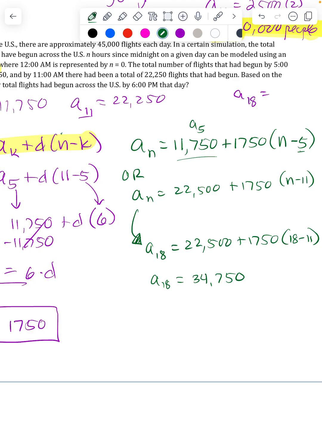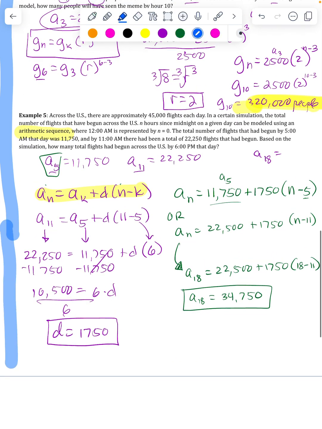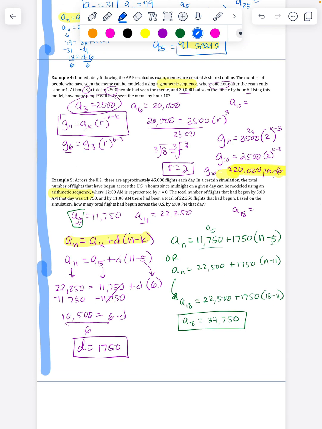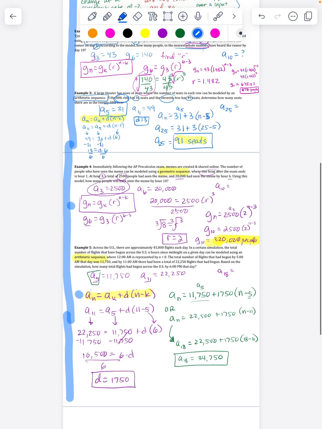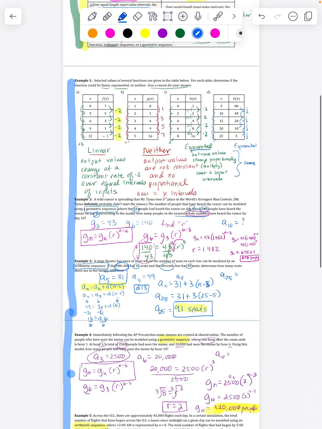Okay, so all of the problems that we did in this video are the same. Every single time you are deciding if it's arithmetic or geometric simply based on their wording. You're using the basic formula. Sometimes you have to find the r and find the d based on what they gave you, like the 2 points. Then you write your general equation, and then you use that to find the prediction that they're asking for. So really dig into doing these and feeling comfortable with these, because at the end of the day, this is what you have to be able to do in those arithmetic and geometric problems, which are the same as if they ask for linear or exponential.